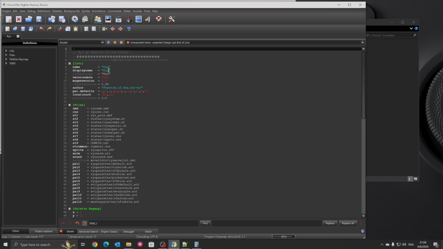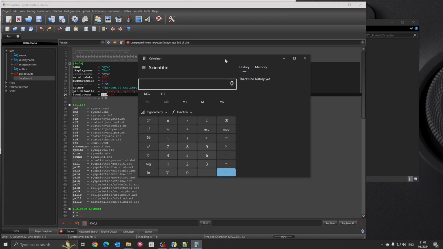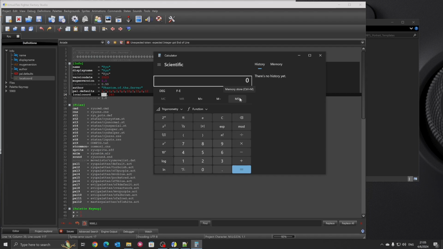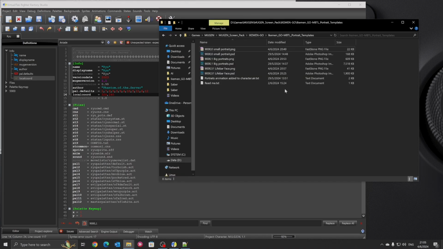If you try to do a simple calculation, the Screenpack is made for 1280 by 720, so we only care about the x-axis. We use 1280 divided by 320, and the difference is 4 times. So we are going to scale down Real's portrait 4 times.